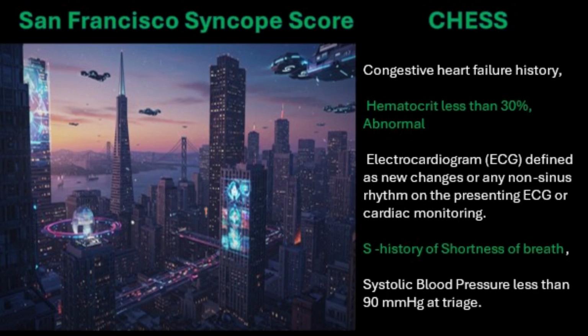The presence of any of these criteria in a patient is considered a positive rule, indicating a higher risk for a serious outcome, which includes death, myocardial infarction, arrhythmia, pulmonary embolism, stroke, subarachnoid hemorrhage, significant hemorrhage, or any condition causing a return emergency department visit and hospitalization. The SFSR is designed to utilize readily available clinical information and basic laboratory results, making it potentially straightforward to implement in the emergency department setting.